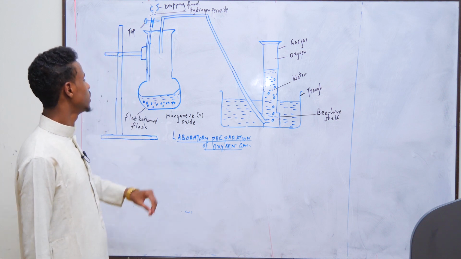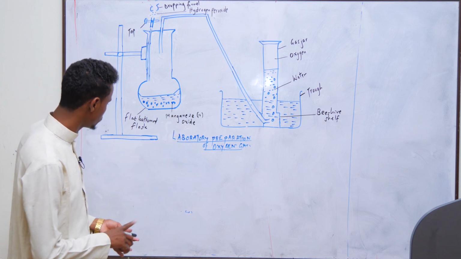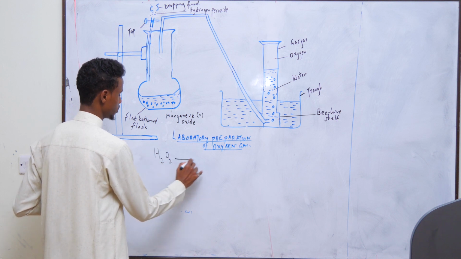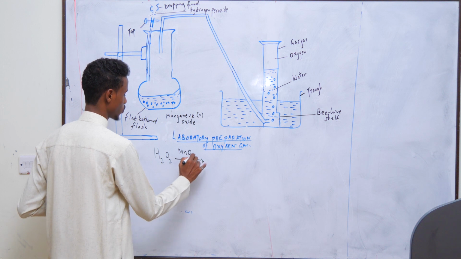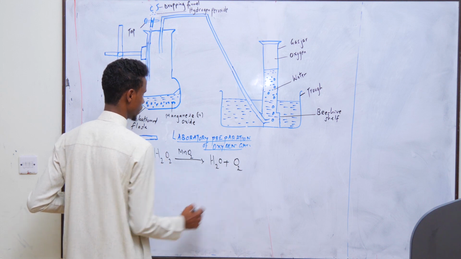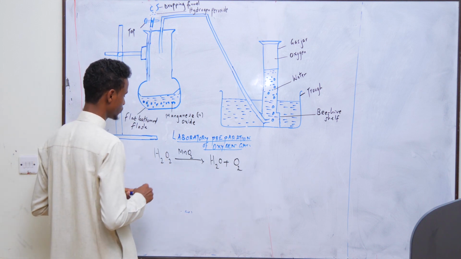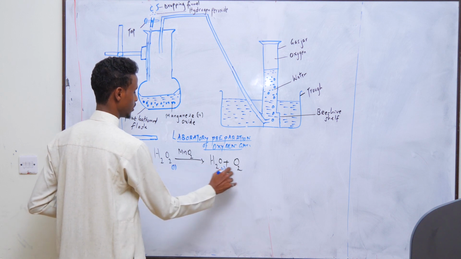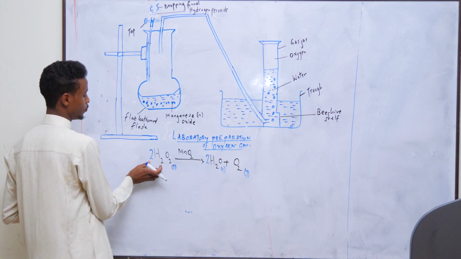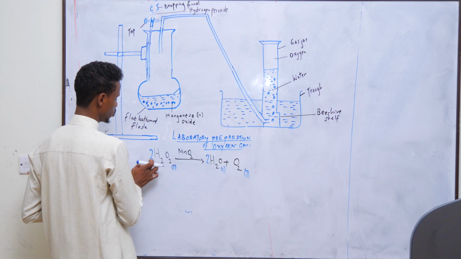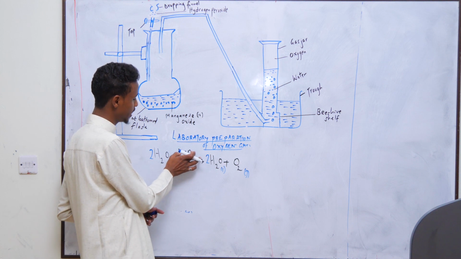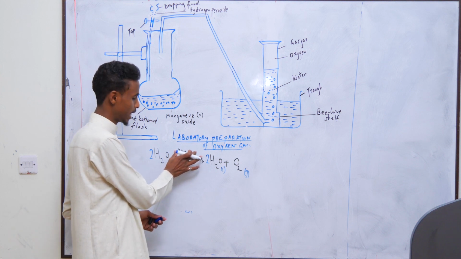Let's go to the next thing. Methods. Now let's look at hydrogen peroxide, with manganese peroxide, to form water plus oxygen gas. On balancing, you get it like that. For hydrogen, 2 plus 2, 4, 2 times 2, 4. The equation is balanced. And you can see that manganese peroxide here is acting as a catalyst.